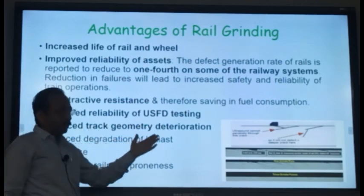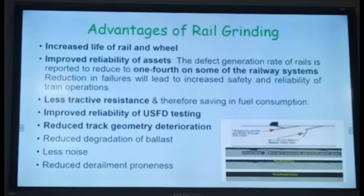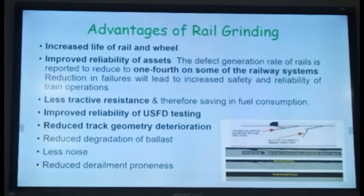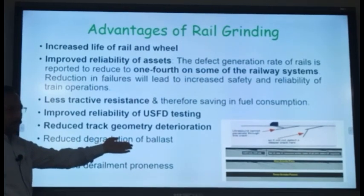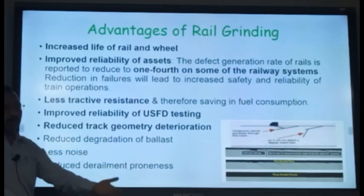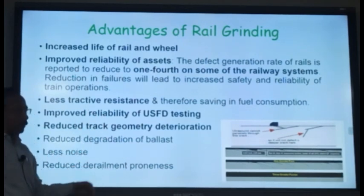Reduced track geometry deterioration. Again, since you have removed the surface defects, rail wheel contact is improving, less stresses on the track, less disturbance to the track. So many advantages are there. Reduced degradation of the ballast. Of course, because of the smooth running, impact forces are less, so ballast degradation is also less. Less noise, reduced derailment proneness.